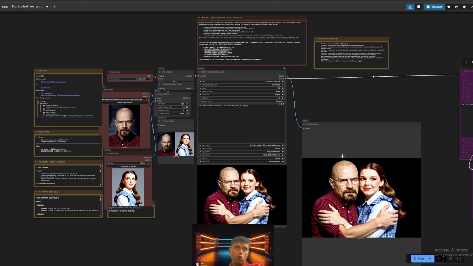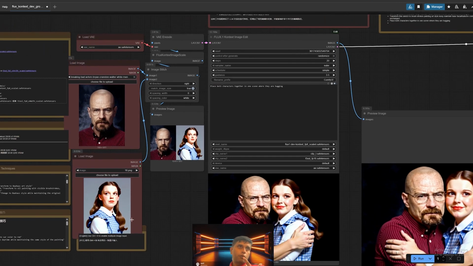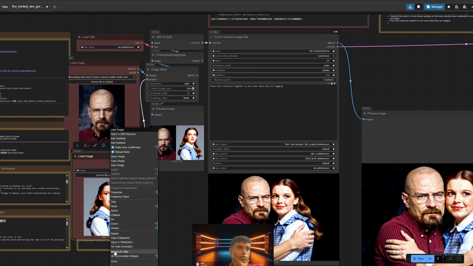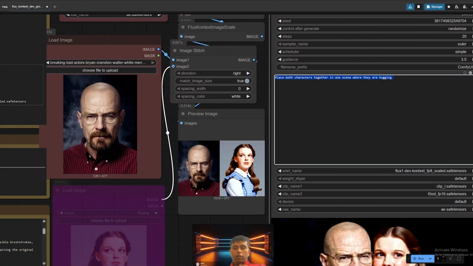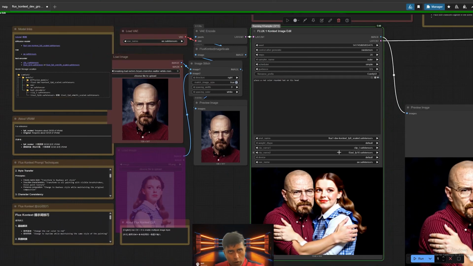Why is this model very popular? It has context, in the sense that when you say something, you don't need to say it again and again. For example, let's bypass this image again. What I'm going to do is place a red color rounded hat on his head. This is what I've given. You're not mentioning the bald-headed man or anything; you give an input and it will automatically understand and follow it.